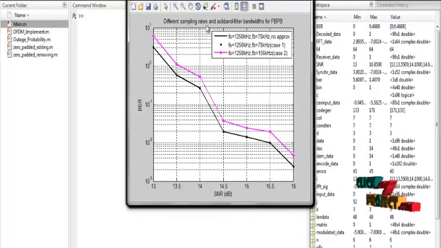This is the different sampling rate and subband filter bandwidth for FPBB. Both are fs equal to 1250 kilohertz. In case 1, fp equal to 78 kilohertz. The starting point is fp equal to 70 kilohertz, and fp equal to 150 kilohertz in case 2. This is fs equal to 1250 kilohertz and fp equal to 78 kilohertz without approximations.